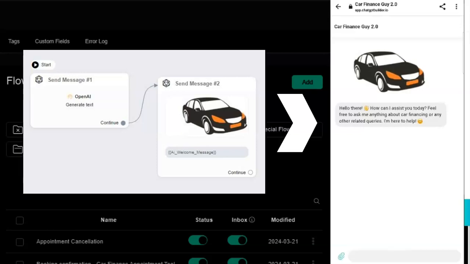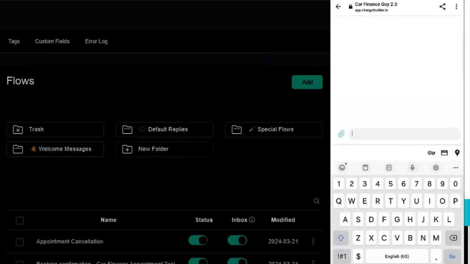Let's just pretend we need a car. We're going to ask a few questions and then we will book an appointment. So maybe we need financing. I'm going to say, do you offer financing?